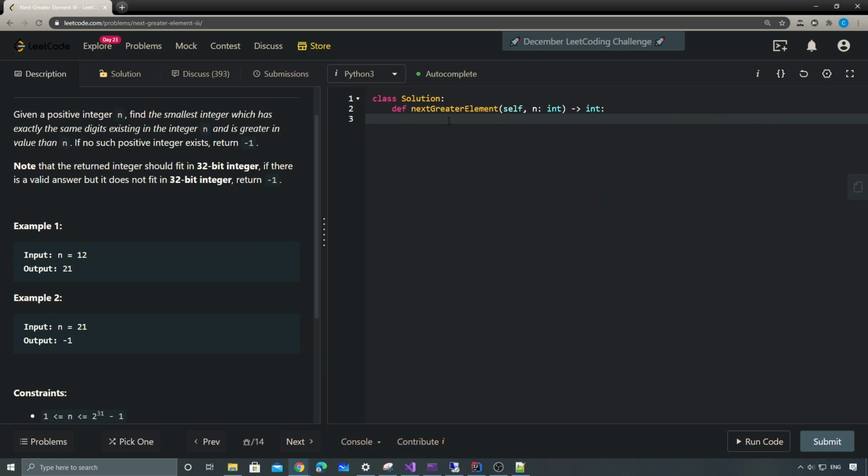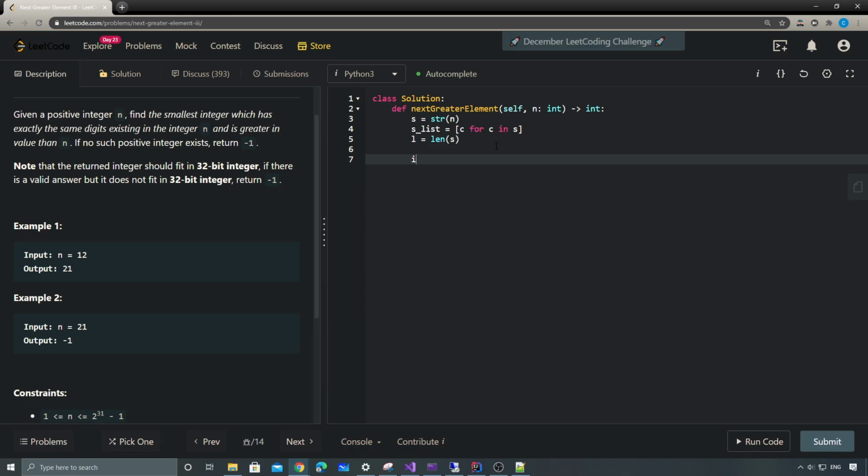So for me, since we're going to do a swap, I'm going to convert this integer to a string, and then from the string I convert it to a list, for c in s, so that we can do the swap later on. And then we need the length, which is the length of the s list. Since we already have an n here, I'm using an L here instead of n.